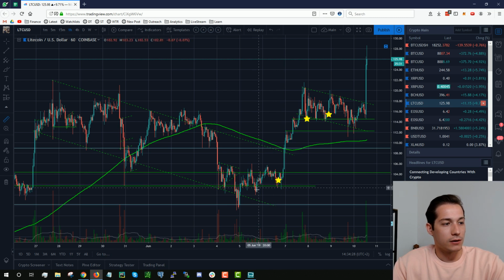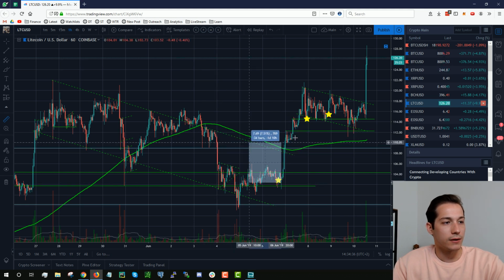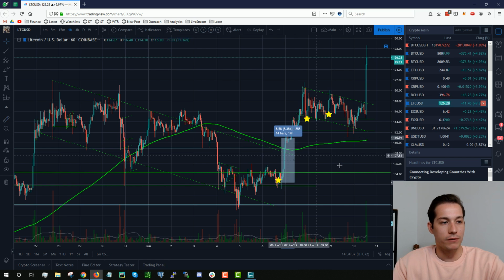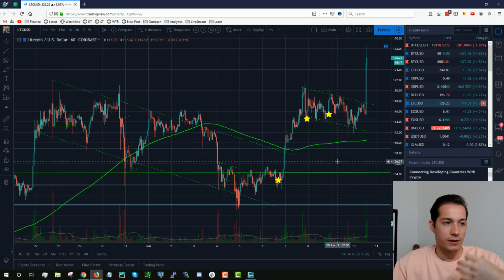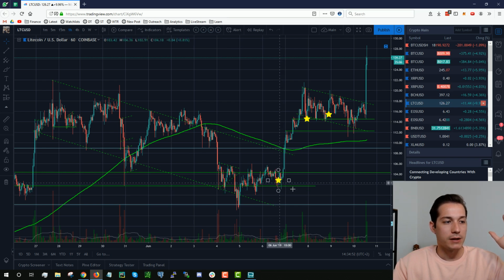You could even say this would have been a nice entry too. And then if you missed this entry, this would have been a good entry. And then you could have sold anytime, maybe towards this shoulder right here, for a clean 8% profit. This could have been a swing trade. This could have been a day trade. The fact that I missed this setup just kind of freaks me out. Again, I had a limit order right around here for this double bottom. It was a little over $100, and I missed that. So that was my first miss of the week.